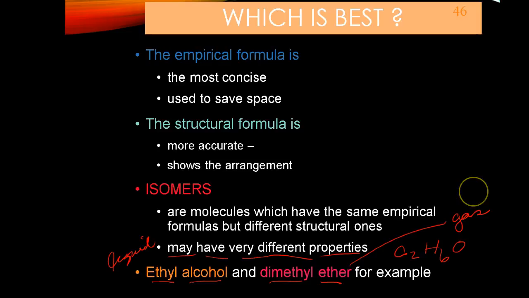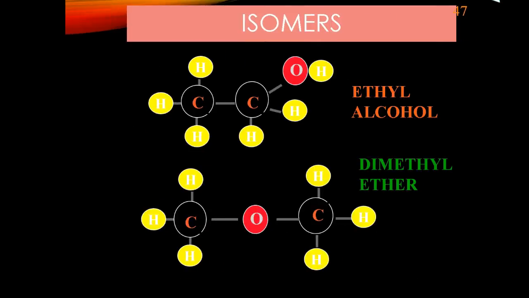And the reason why we're mentioning isomers, because when we get to chapter 3, we're going to look at isomers of glucose, for example. And then we just want you to know what an isomer is. So again, there's that formula C2H6NO. Alright, so here are the two isomers. In yellow, those are the hydrogens. The red is the oxygen, and the black is the carbon.